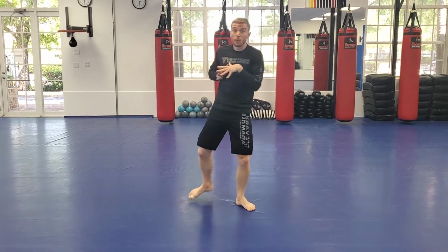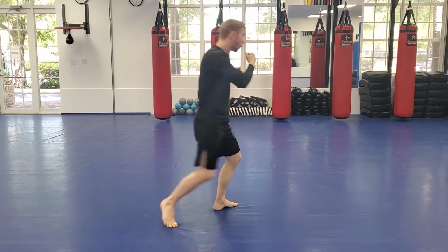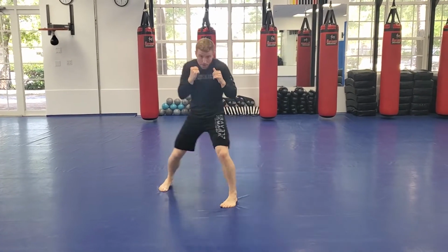So now we're gonna do a forward step and we're gonna unwind ourselves back the same way. So now I'm stepping forward with that foot, turning. Ready? Forward and turn. Ready? Forward and turn. One more, forward and turn.